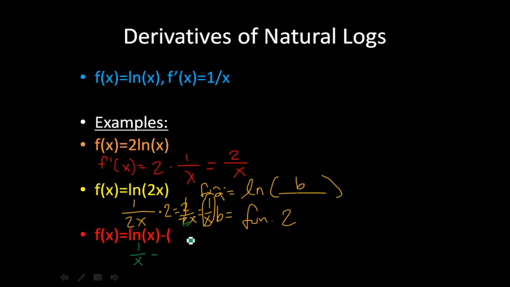Okay, so this can be rewritten as x to the negative 1. Because remember, if you have a negative exponent, you just put it in the denominator. So that is the equivalent of 1 over x. So now you just treat this as a power rule, and you drop down the n, so you get negative 1 times x to the negative 1 minus 1. So you get 1 over x, that turns into a plus. A negative 1 minus 1 is a negative 2. So you get 1 over x plus 1 over x squared.